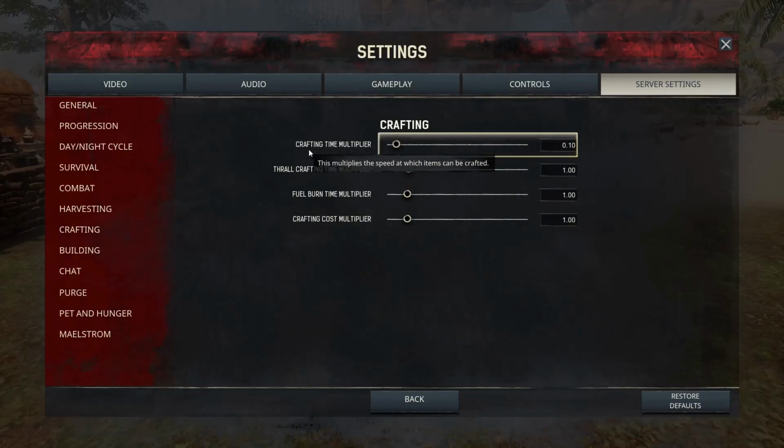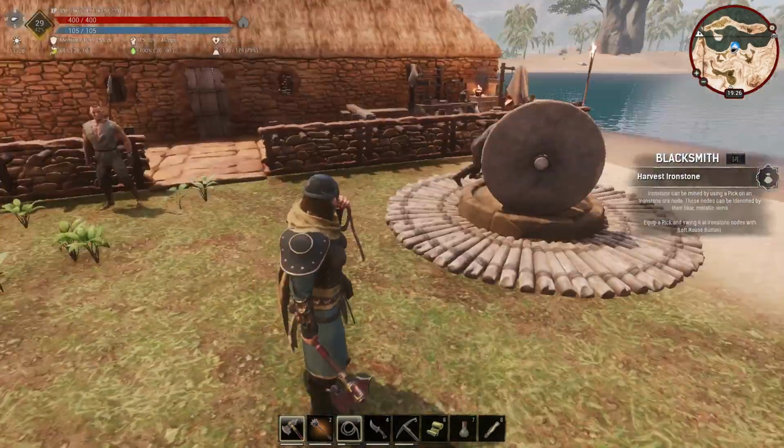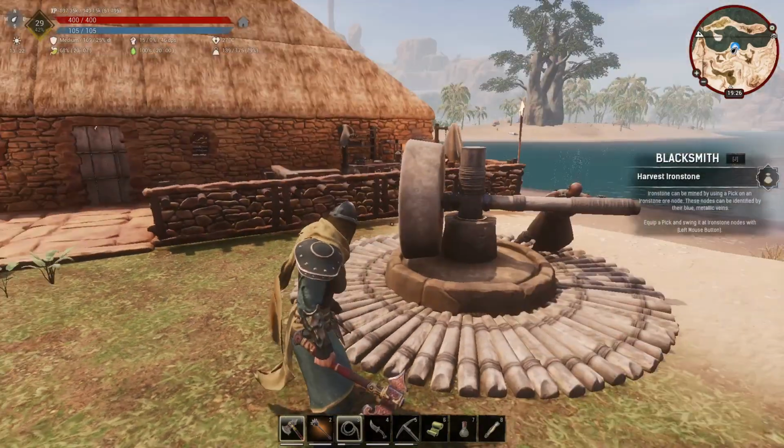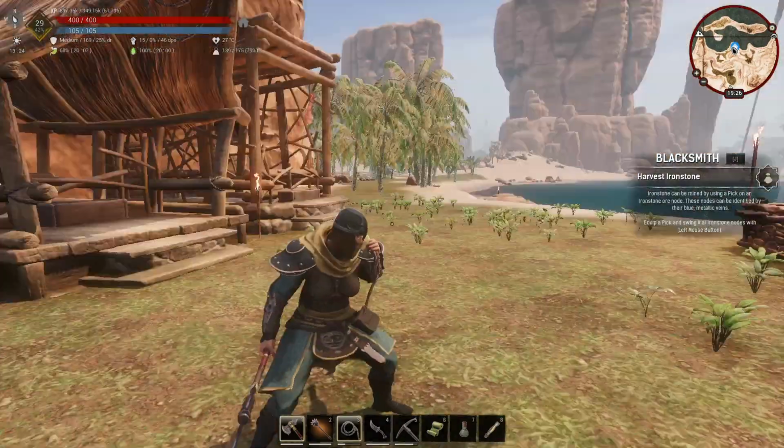The only thing I have down is the crafting time, and that doesn't affect Thralls at all. The Thrall crafting time is the one you guys... So it's all on normal settings. Pets are all on normal. They reduced it drastically for Age of War.